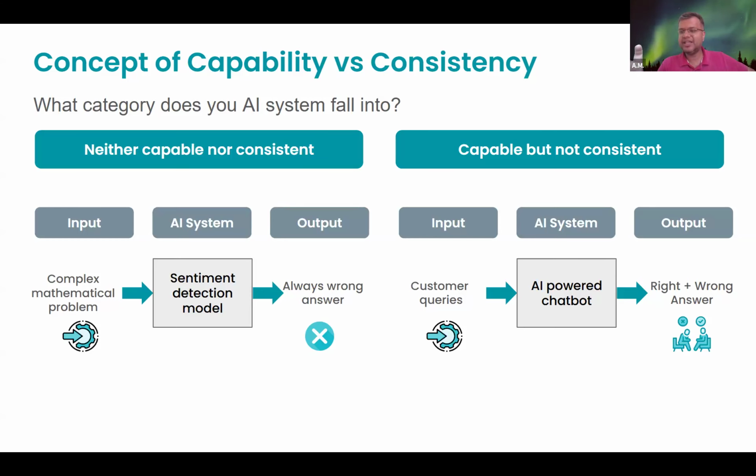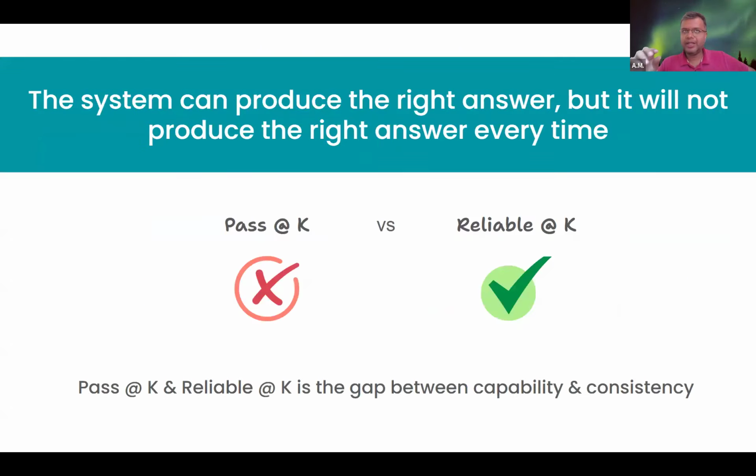And hence these are the things that we should start focusing upon, not the first kind of AI systems that we have talked about, right? Now, I think you would also want to understand: okay, this looks very good to explain in plain English, right? But is there any kind of a numerical, metrical way to land this concept to somebody who is trying to build, like, how do I differentiate between capability and consistency?